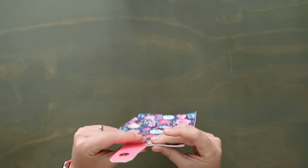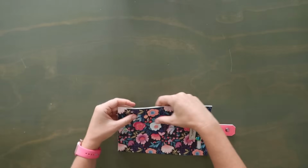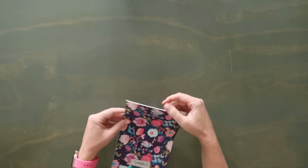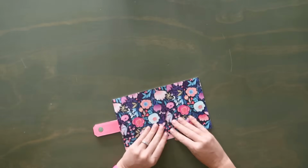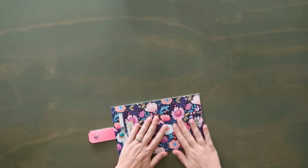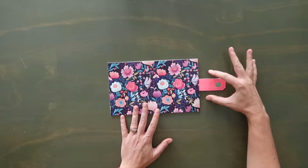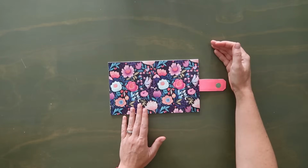I like to lift it up and maneuver it. You will be able to clean this up later if you don't have very straight cuts, but just finagle it. There we go. It should be nice and stuck together. So now we're going to take this to the sewing machine, and we're going to top stitch along the top edge. If the snap tab is on the right, the top edge is on the top here, at 1/8 of an inch seam allowance.